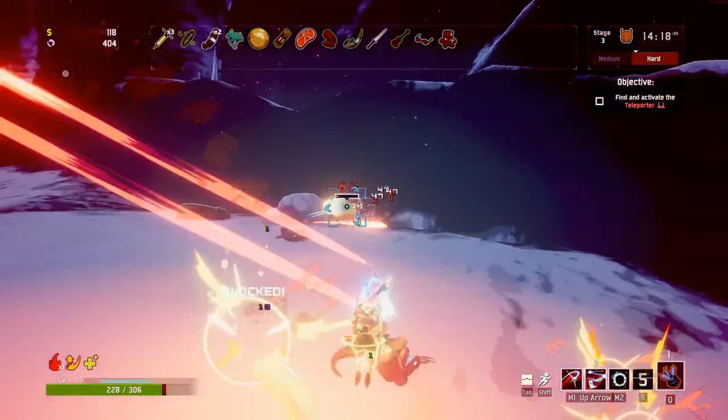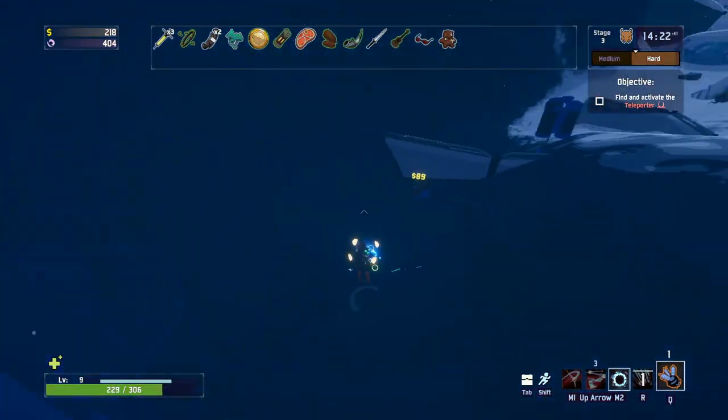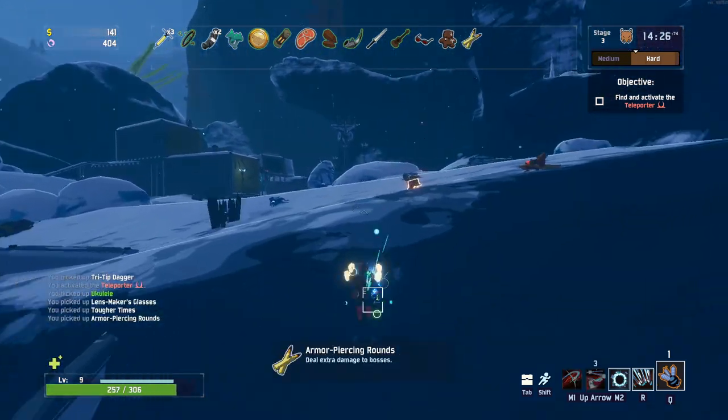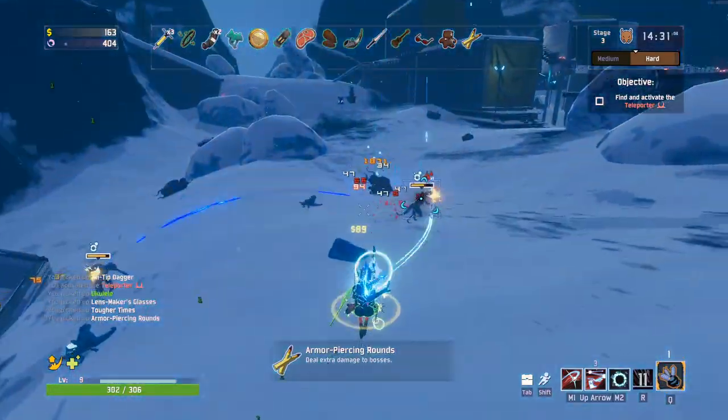We did get set on fire there. Fire is probably one of the most prominent killers in this game. It is very, very effective against you, so you have to be careful about getting set on fire. More damage against bosses, a flat 25% there. Very, very nice. We've got another bull here, which we'll take out with that.